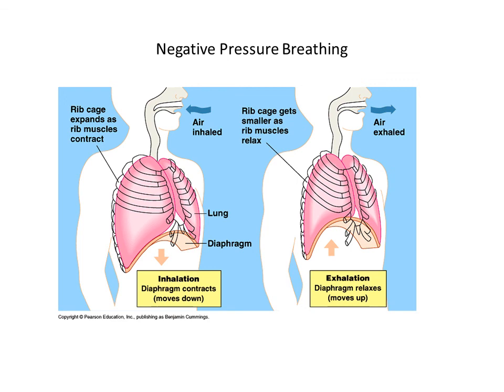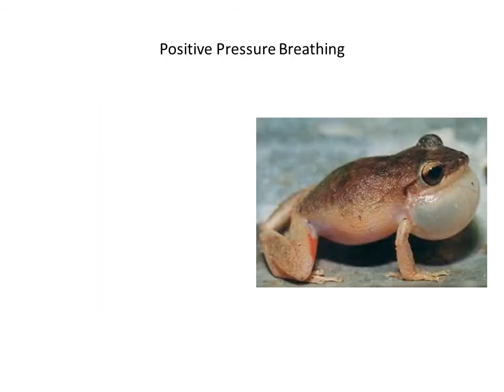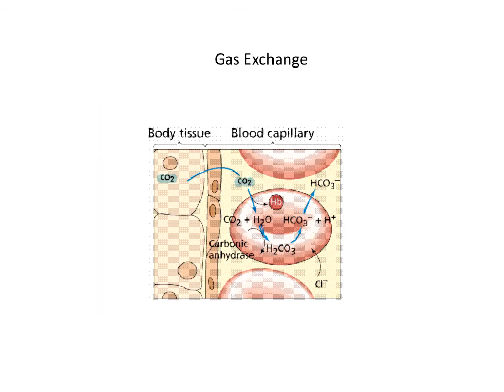Okay? That's opposed to the frog, who's going to take a big gulp of air and use its muscles to actually push the air down. And this is just the visual for that. Again, they're going to grab the air, they're going to use their nice throat expansion, and they're going to actually use the muscles in there to create positive pressure on the upper side of their body, push the air back into their lungs. This is just a picture of a frog. I talked about this. This will invoke the molecules for the gas exchange we talked about.